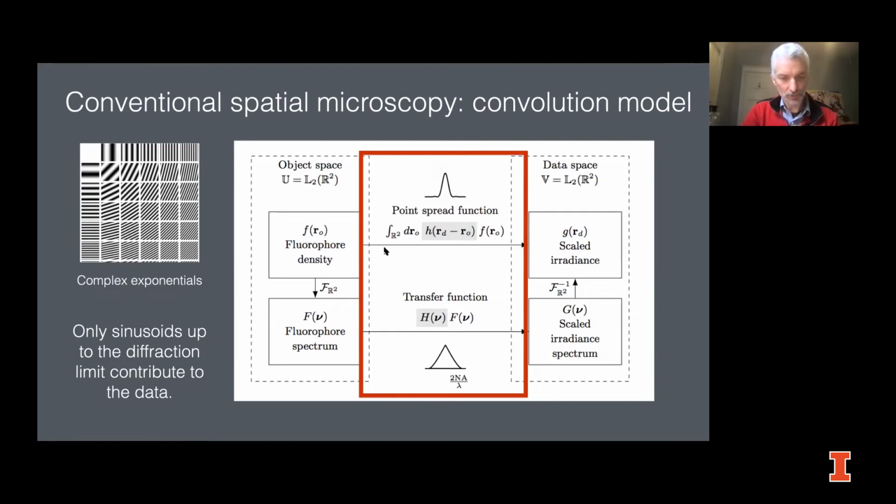And we know that one of the best ways to reason about these kinds of equations is to choose a new basis, a convenient basis that makes it easy to think about what is going on, and also easy to invert equations. In this case, for a shift invariant system, we know that the most convenient basis is the basis of complex exponentials. It's to take a Fourier transform and move into frequency space, and we end up down here where the convolution becomes a multiplication. Okay, and so our object function f becomes capital F, and our point spread function becomes a transfer function.